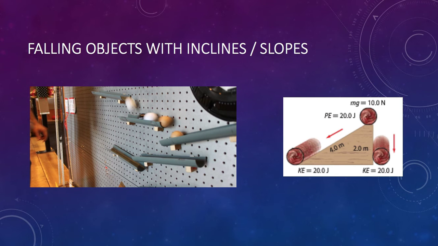Falling objects with inclines, slopes. When an object falls down a hill, if some sort of slope is involved, we generally disregard the slope because we do not lose energy to the slope. The only factor that the slope may affect would be diverting the object to a different general direction. This is commonly seen in roller coasters. The track of a roller coaster diverts the carts upwards once more instead of allowing the car to go straight towards the ground.